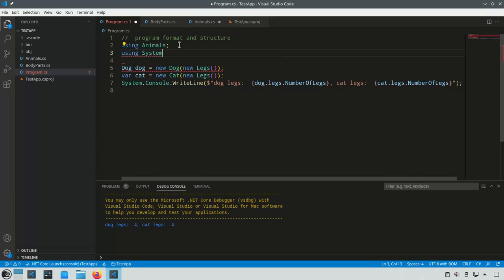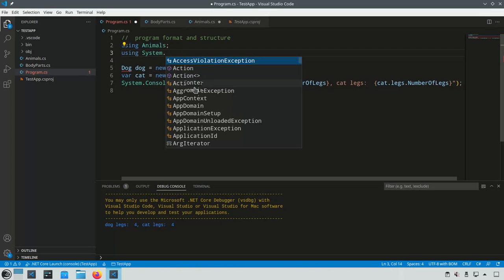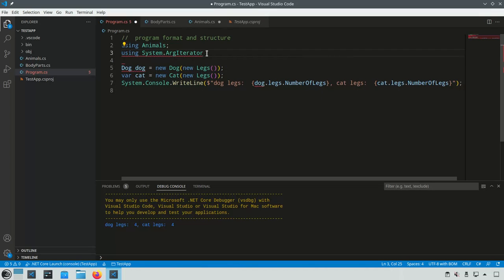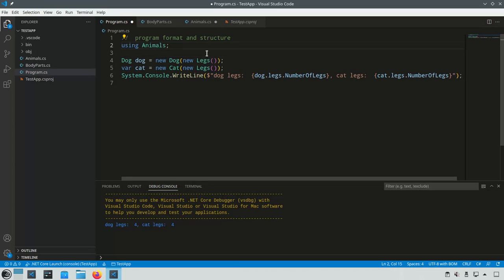So if you have something like using system, you could put a dot and notice there's a bunch of other things under there, and it could keep going down the line. So there are a lot of libraries that you can import into your program with C#. I guess that'll be a future video, right? But this is how you organize a namespace.